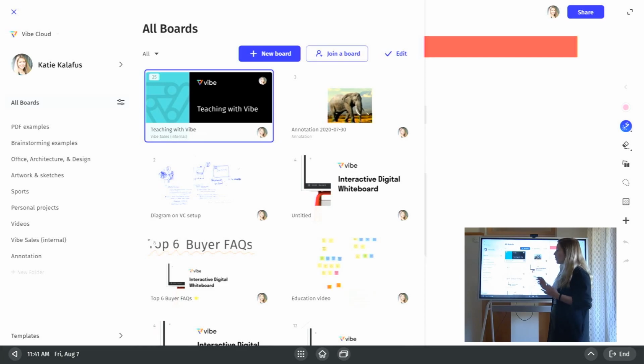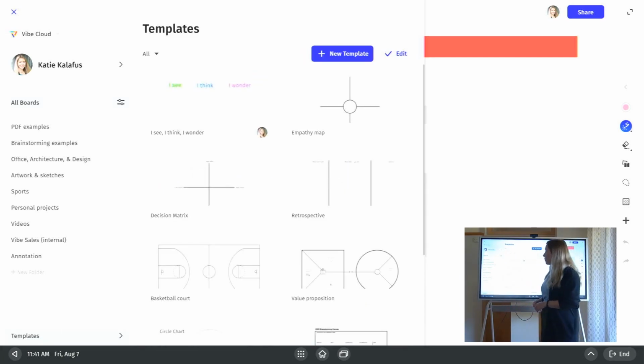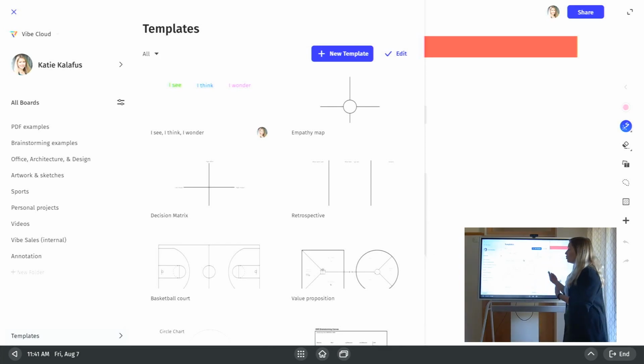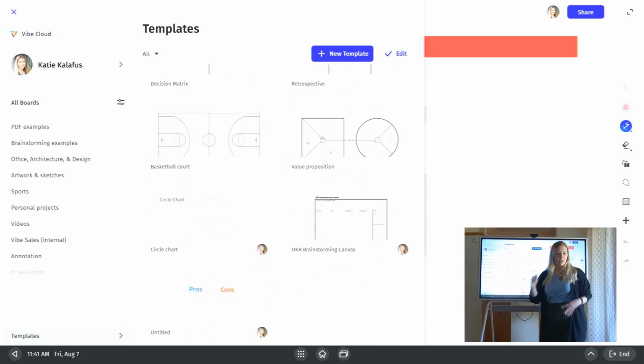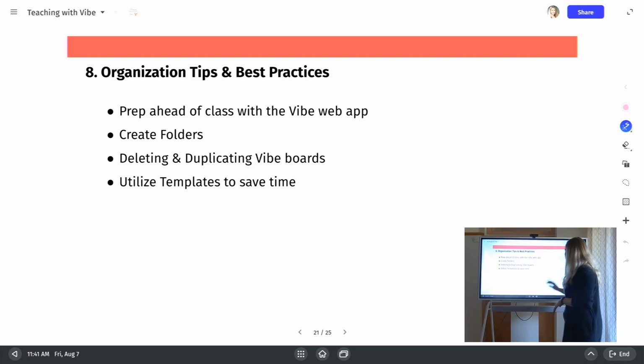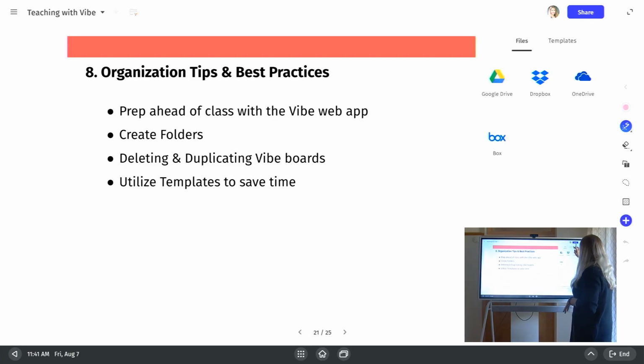One other feature I want to point out while we're here is the ability to create templates. So if you are doing the same kind of exercises daily or weekly with some of your students, you can create a template that you can use over and over again, either inserting it as a page of your board or using it to create a new board. Some teachers like to do an I think, I wonder exercise with their students, or maybe a circle chart when you're doing the letters of the week. There's a lot of options for you to create your own templates to use over and over again. And when you want to insert one, you just come over here to the plus sign, go to templates, and find which one you'd want to insert into the board.